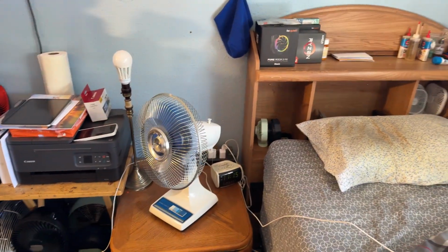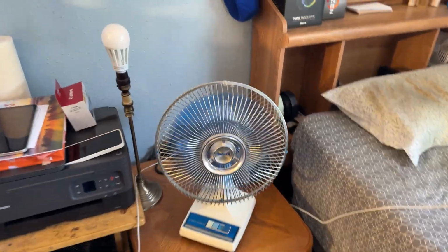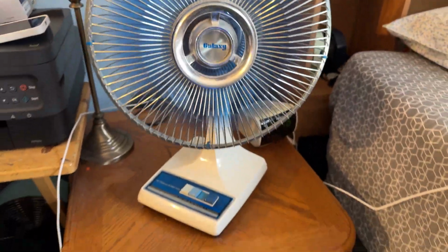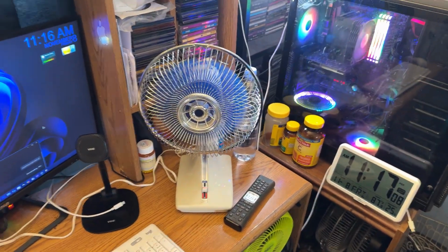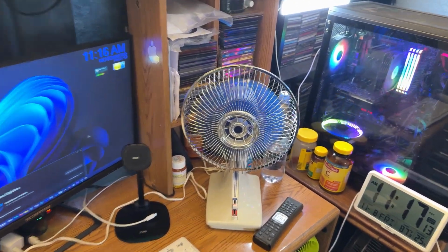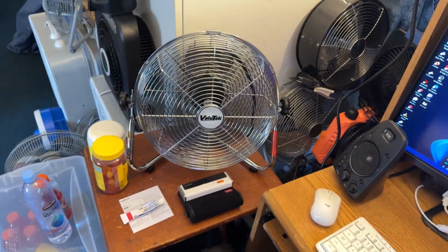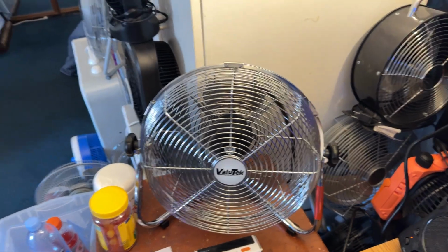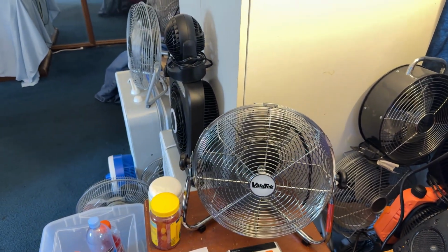The Vintage 1978 Galaxy running on medium and oscillating. Royal Blue. The Vintage 1978 Cool Horn running at full power because it's hot, non-oscillation. The 2024 Value Tech running on low with the dark, really dark navy blue blades. You would think they're black, but they're extremely dark navy blue.